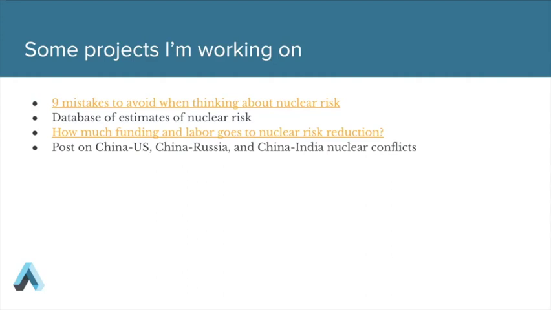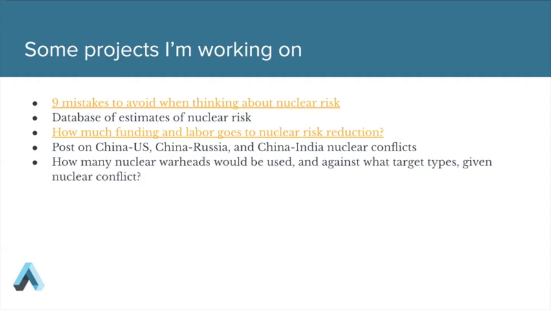There'll be a post on China-US, China-Russia, and China-India nuclear conflicts, which someone else, not me, is working on, but I'm mentoring them. They happen to be in this call. They're a decent fraction of the audience, so maybe they'll have something to say on that later. How many nuclear warheads would be used and against what target types given nuclear conflict? If you're participating in the tournament, you may have noticed my obsession with these questions. This seems really crucial if you're thinking about the long-term harms.